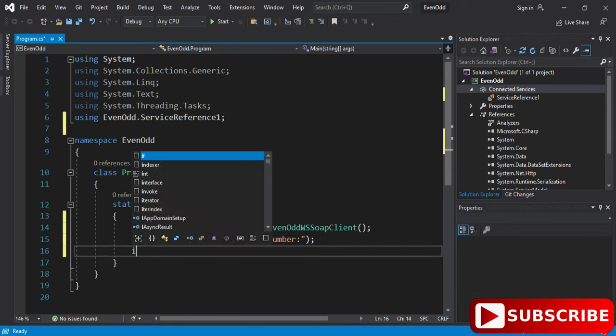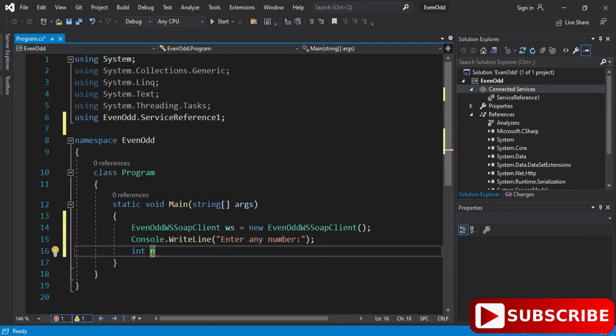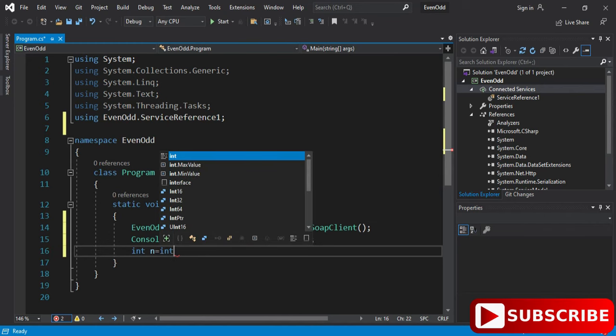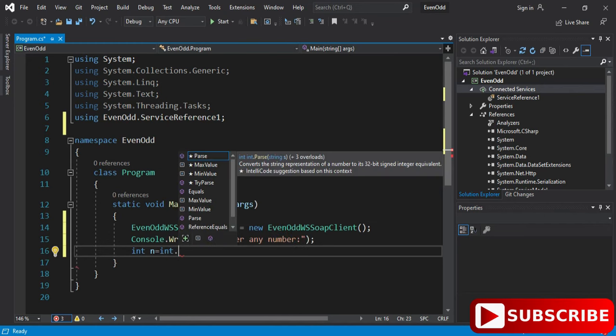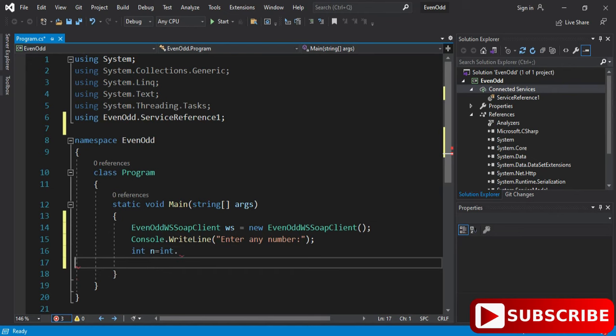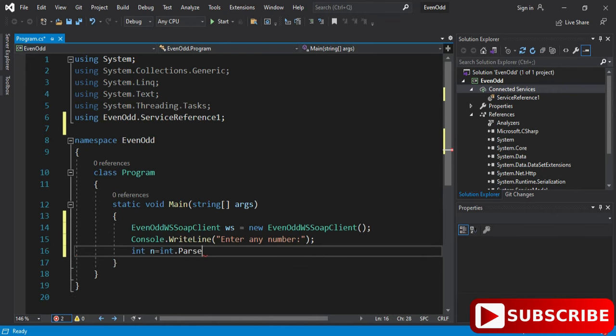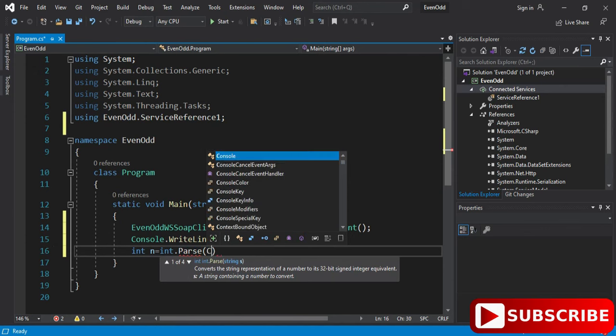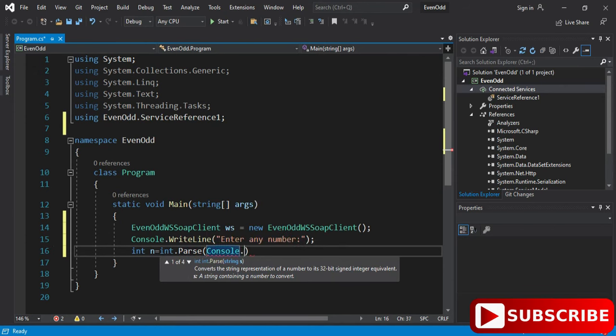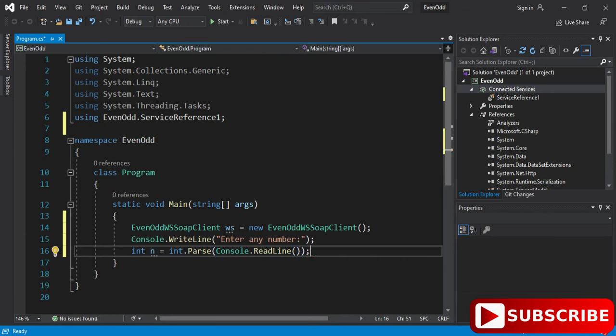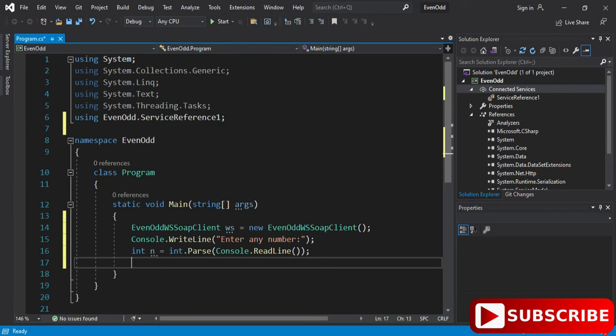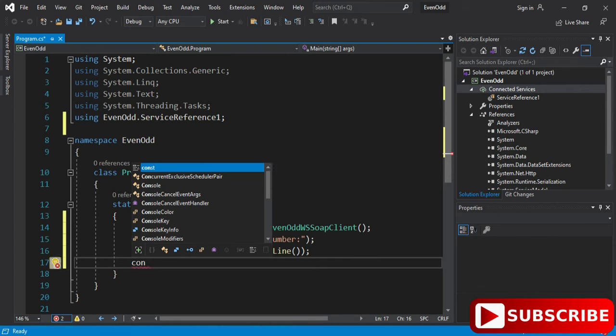So guys, first of all I will be taking a parameter for the even odd number. So here I'm just writing console.writeLine, enter any number, and then guys I'm using console.readLine and I'm converting that number into an integer. So I have written int.parse and I'm storing that in a variable n. So that's done guys, and now what I will do, I will again use console.writeLine and then I'm writing ws dot, and guys you can see it's showing me my method name.